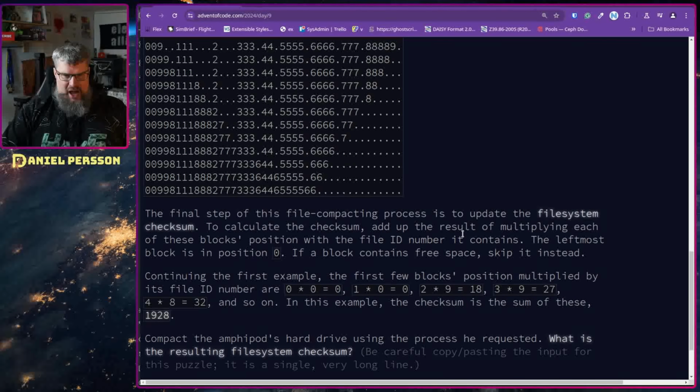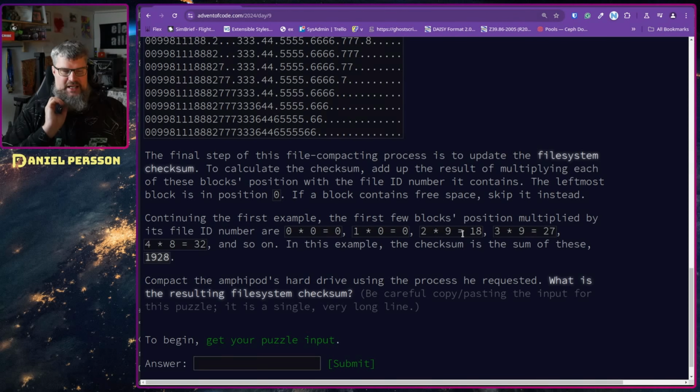Continuing the first example, the first block's position multiplied by its file ID number is 0 times 0, 1 times 0, 2 times 9, 3 times 9, 27, and so on. In this example, the checksum, the sum of these, is 1928. Compact the amphipod's hard drive using the process he requested. What is the resulting file system checksum?